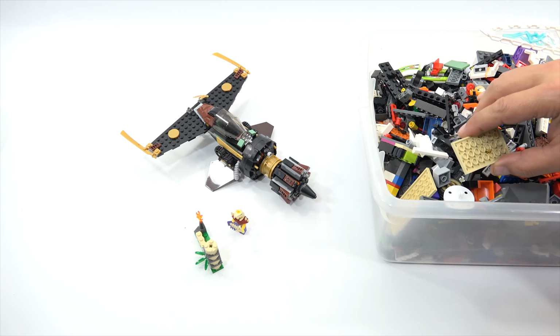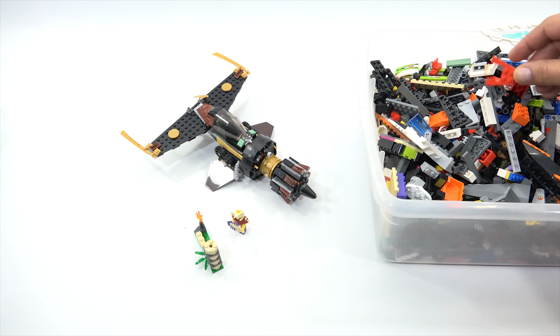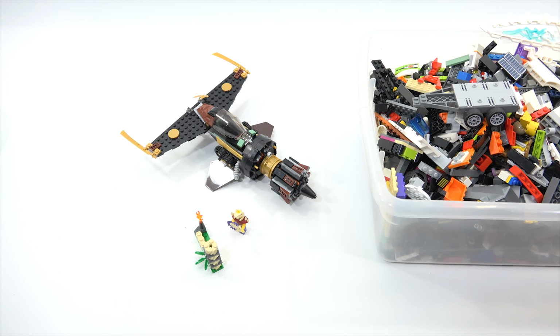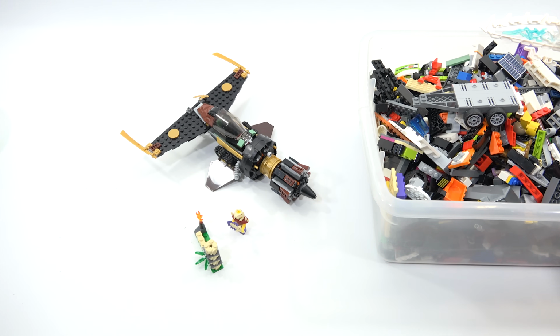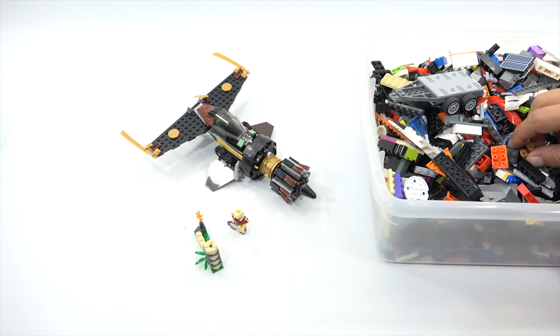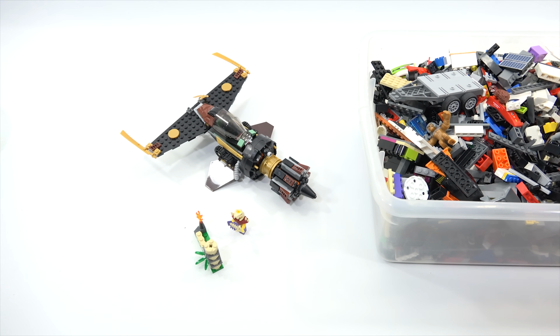A Batman vehicle, and there is a Formula 1 car in here. I believe it was red. And every time I look through here, I'm like, it'd be nice to restore that one back. There was all kinds of little Formula 1 pieces. There's also stuff from Tenkai Knights and other figure sets in here. It's one of those bins that I just haven't got around to working on. But now that I've condensed that down, I can focus just on that.